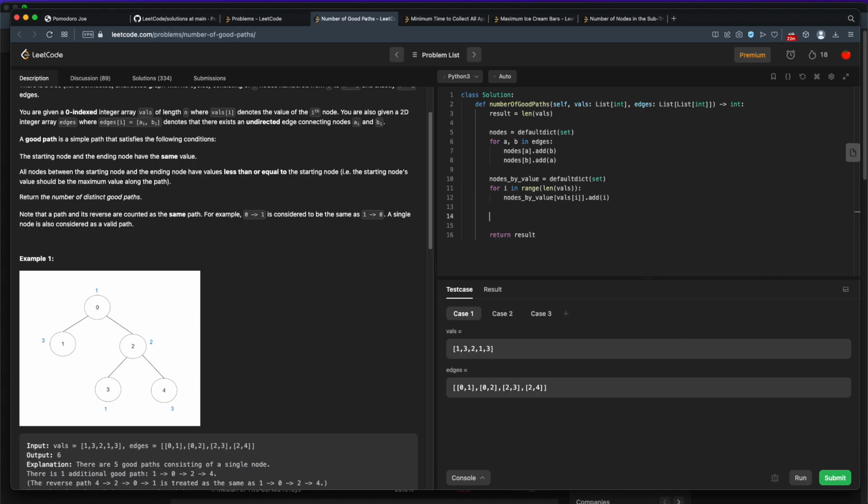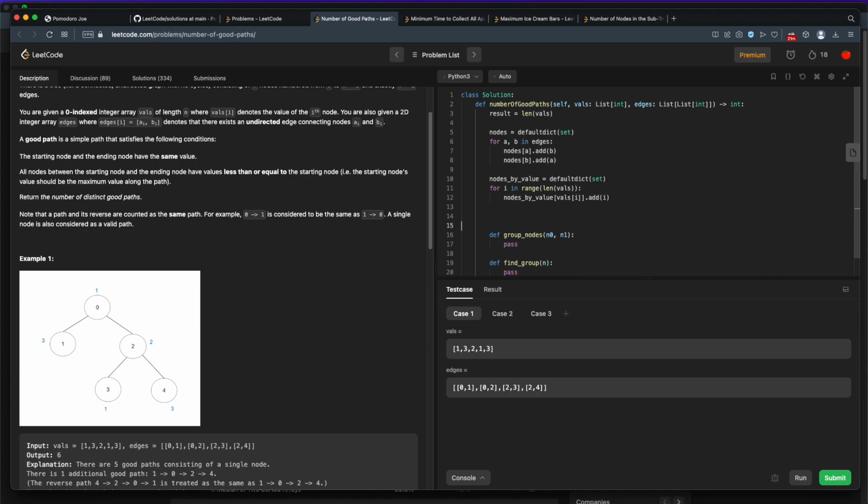Okay. Now we need to define our union find functions. So in this case, I'm actually not going to call them union find. I'm going to call them something else. I'm going to call them group. So we'll group nodes. This is equivalent to union. So we'll have node 0 and node 1. For now, I'll just pass. And then we'll have some find group. So this is equivalent to the find for the node. And again, I'm just going to pass for the time being.